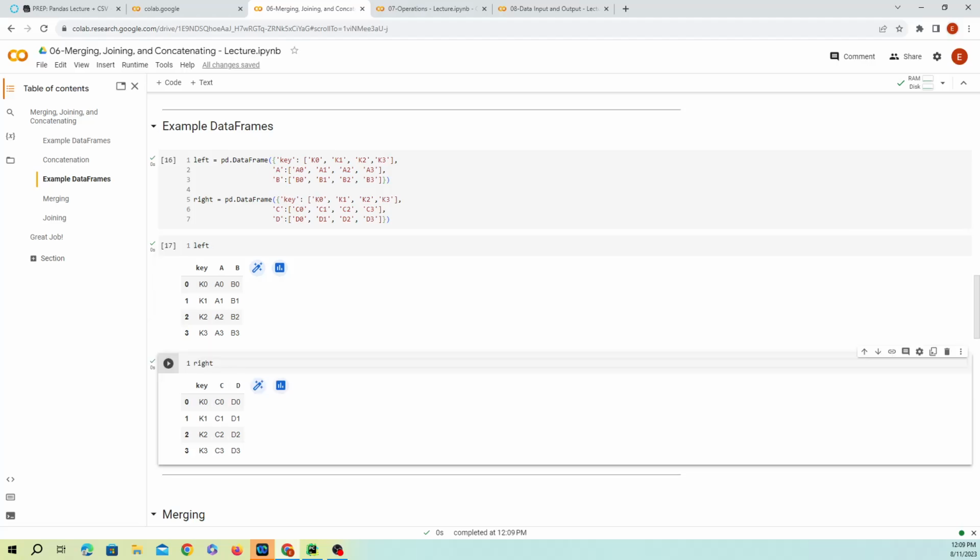All right, so what we're going to do here is merge them together. We're going to merge them by the column key. So we have a column called key, and we're going to merge those two based on the key column.